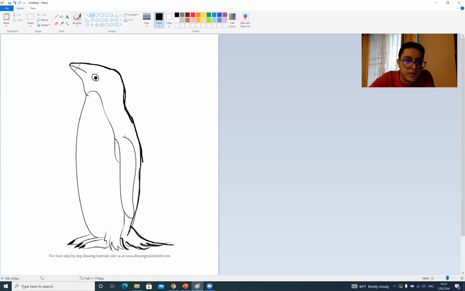So try to do it without the image helping you. Also, don't forget, you can use the line and curve to help you create some shapes such as this. And just continue on using these. Just like this. Okay.